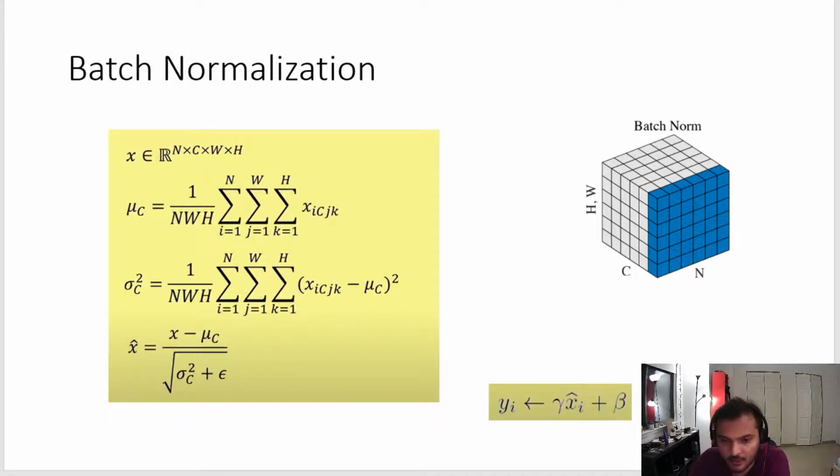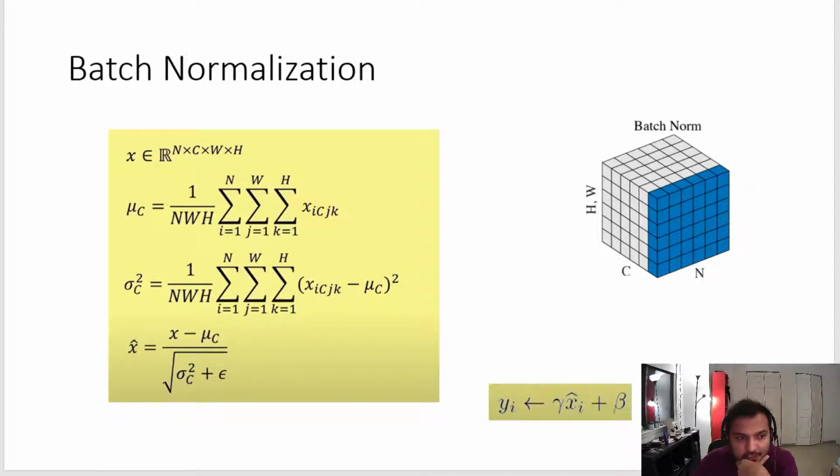All right. So I forgot to add this bit here, so I just added it now. Now once you have these normalized activations, you scale and shift them. So basically the final output is this normalized value times gamma plus beta. So now the scaling and shifting are learnable parameters of your network. So this is like the bias and this is like the weight. A network might prefer having values between minus 2 and minus 1 or whatever it might prefer. So this gives the network the freedom to scale and move my distribution. So that's why there's just added freedom to the network. So this is how batch normalization works.